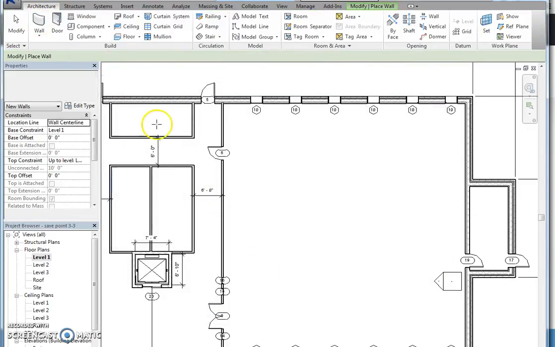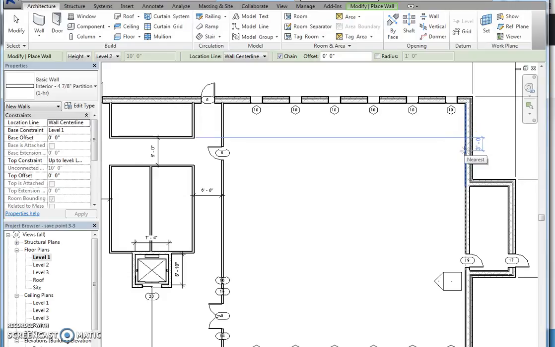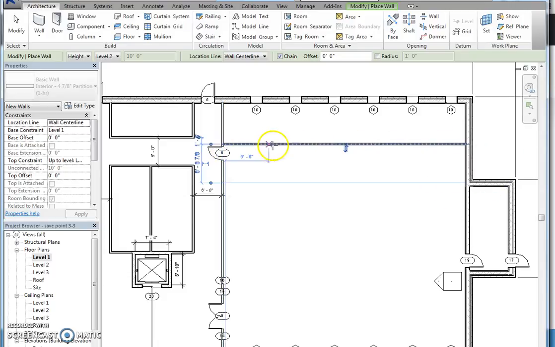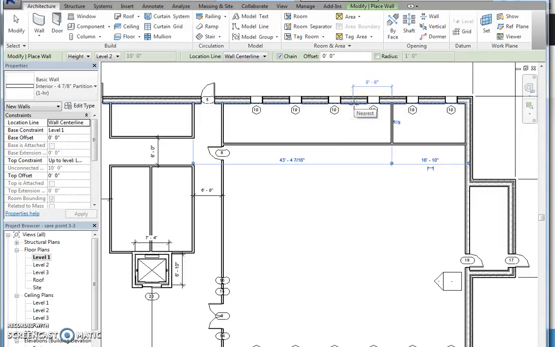Click Architecture, Walls. Alright. I am going to have the line lock this time on center line because that's how they dimension. I'm typically not a fan of that, but that's what the book calls for, so I'm trying to stick to it. Sketch first, worry about exact measurements later. So I'm just going to draw a line straight across here, and then it calls for a line about right here, and a line about right here. And it will give me the measurements from center line to center line, which is what I want. I know this one is 10/6.